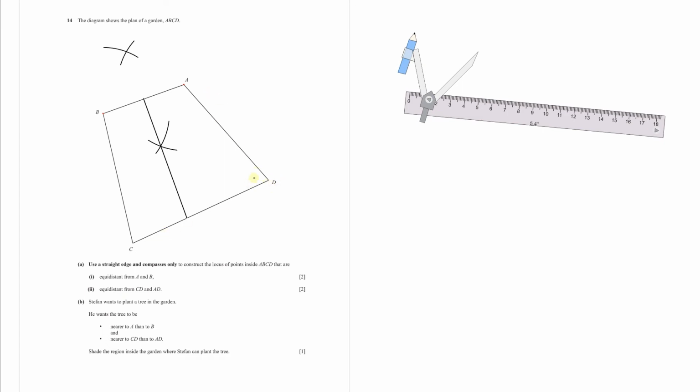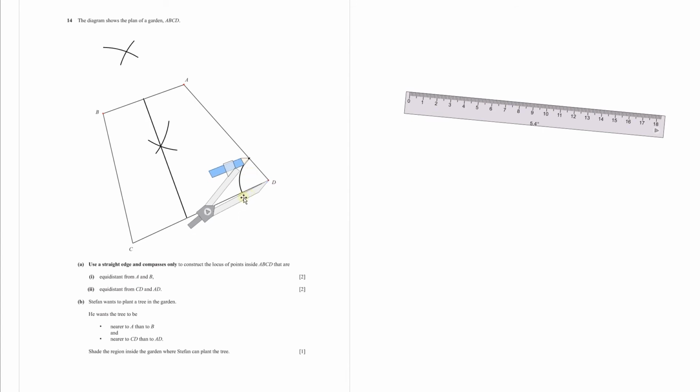So that means we have to draw the angle bisector of this angle ADC. So again, I will use my compass, place it at the point where this angle is formed, which is this point D, and then open it up to any arbitrary length. And then we will draw an arc from one line to the other. So we have to find points equidistant from CD and AD. So I'll draw an arc from CD up till point AD like this.